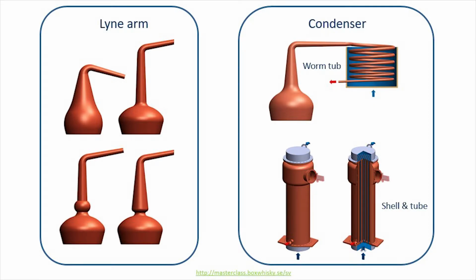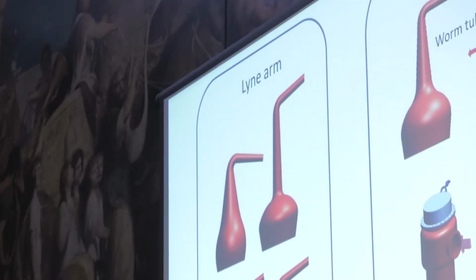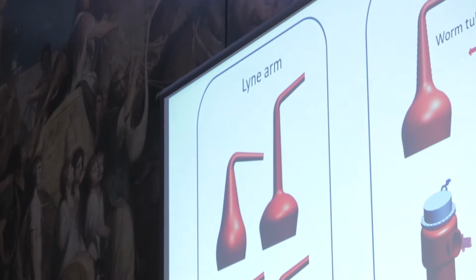The more reflux you get, the lighter and brighter gin you get. Similar to a whiskey. More reflux, the lighter, the cleaner the whiskey. So in still 1 versus still 2, still 1's got a nice fat neck, lots of room for the vapour to go up there without hitting the walls and condensing back down and refluxing and flowing back down into the still. Still 2, narrow and tall. Chances are a lot of the spirit's going to reflux back down. You're going to get much more reflux going on.